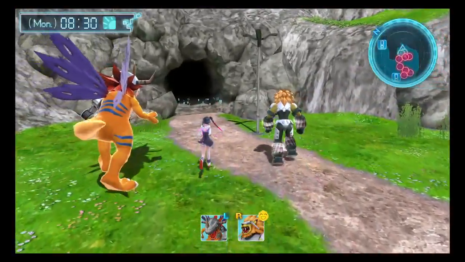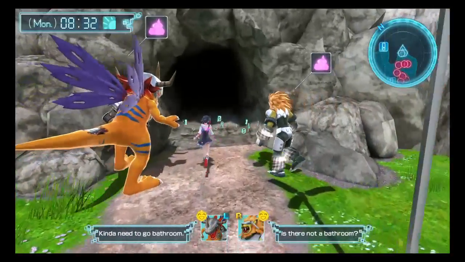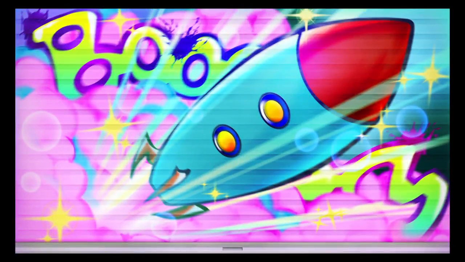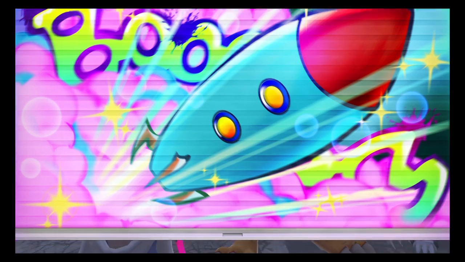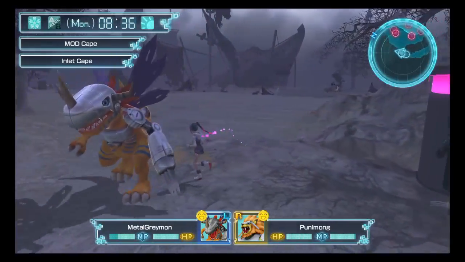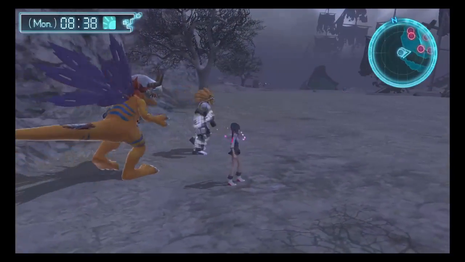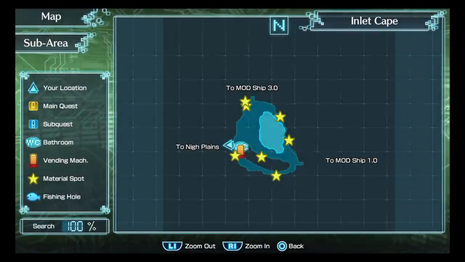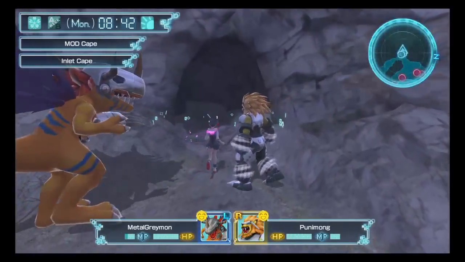So, now you guys know how to get the Omegamon. If you want to get Omegamon, just go for Garurumon and Greymon all the way to Mega. Then talk to Pilgrimmon and you should go to Omegamon. Let's see. I don't really need anything here right now.